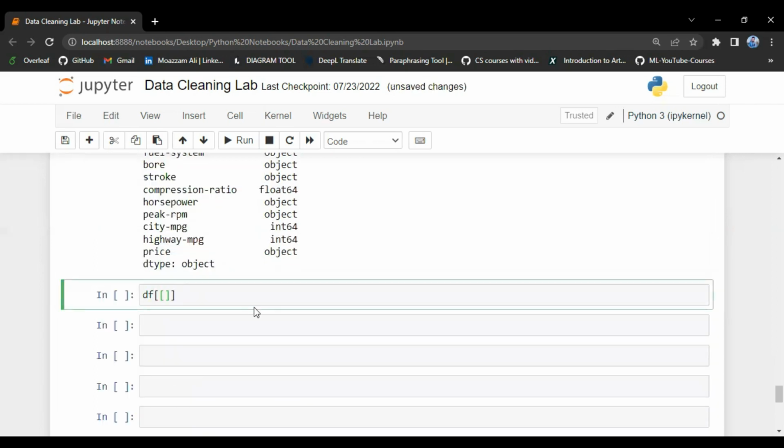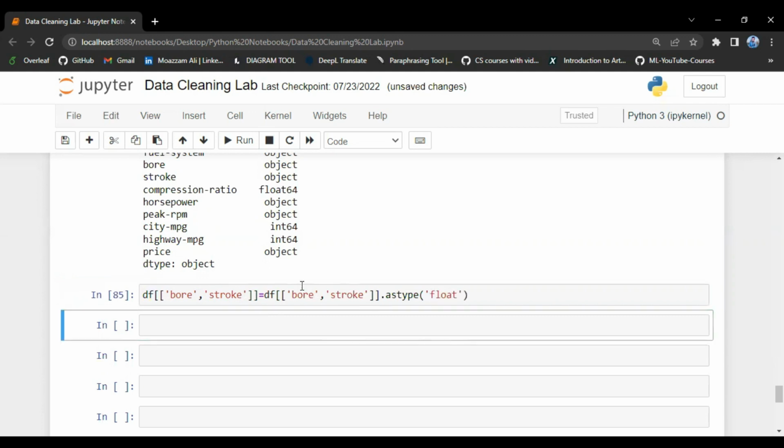df bore, stroke. To convert it, we use the astype method, convert it into float. As we can see, the price column and peak RPM column should be float type, because these are numerical values.